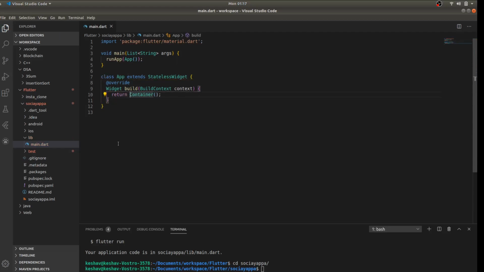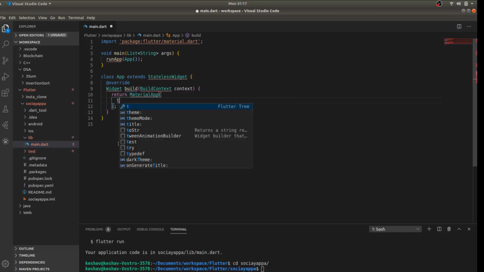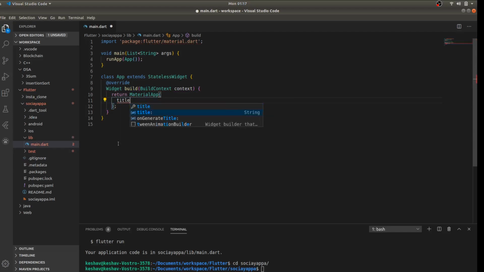What we can do over here is make this a MaterialApp, and this MaterialApp will take a property of title. This title can be anything. Let's give it Sociapa. It will also take home, but we haven't defined a scaffold yet, so I'm going to leave it empty for a while.